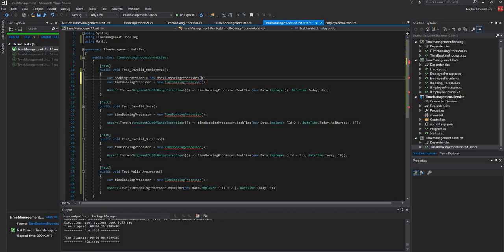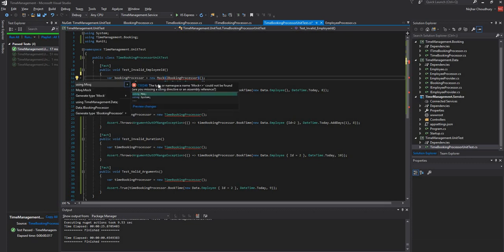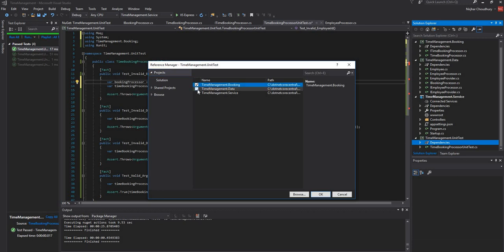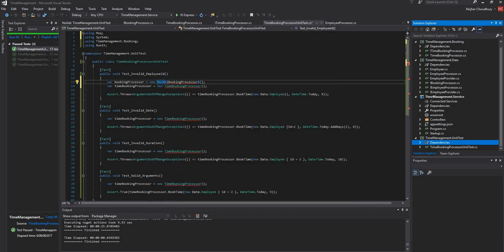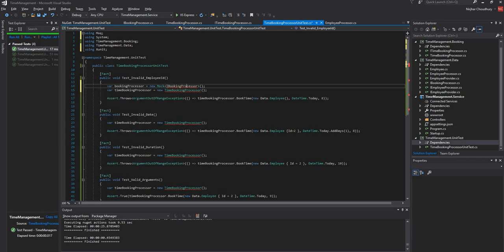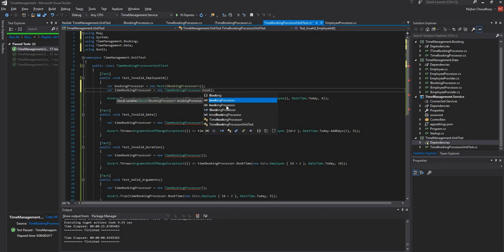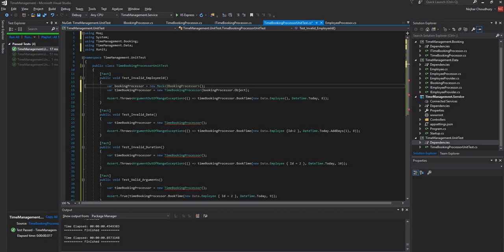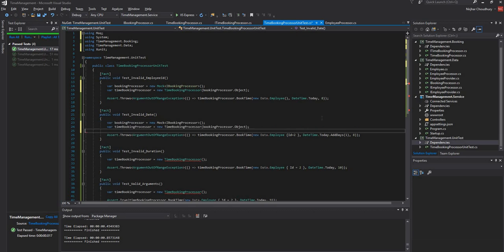There are a couple of things I have to do. First, I have to add the namespace for Moq. The second thing is I have to add the dependency to the data DLL as well. So now I know what the booking processor is, and here all I'm going to do is bookingProcessor.Object. These two lines are going to be pretty much the same for all of these.